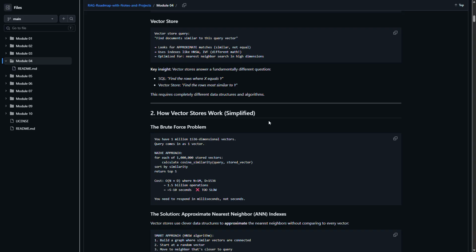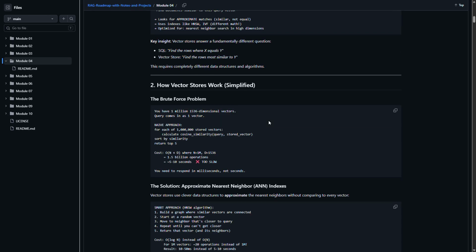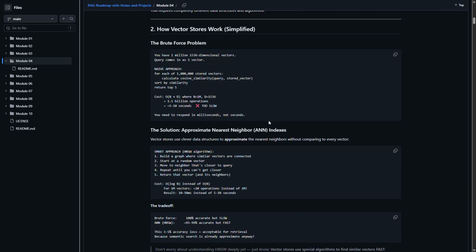How does a vector store work? Let's deep dive. You have 1 million 1536-dimension vectors. A query comes in as one vector, and we compare it with each of the million stored vectors, calculate the cosine similarity between the query and each stored vector, sort by similarity and return the top 10.